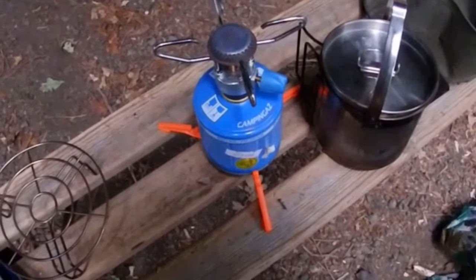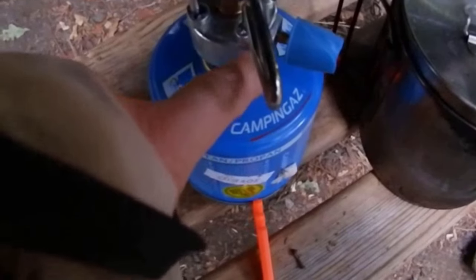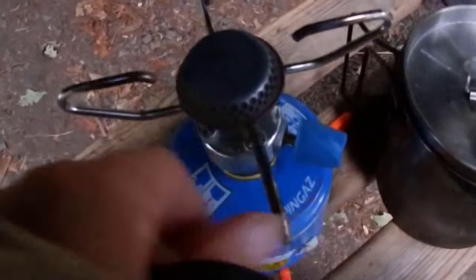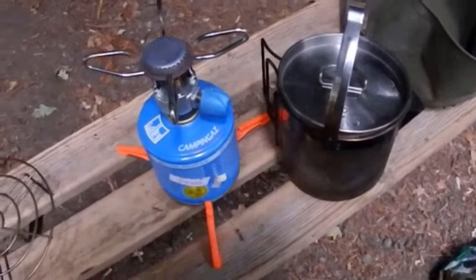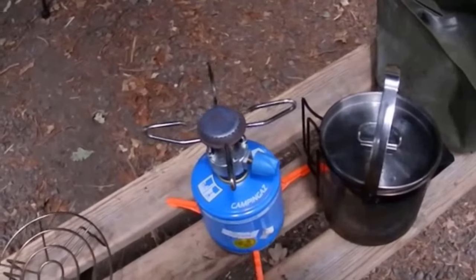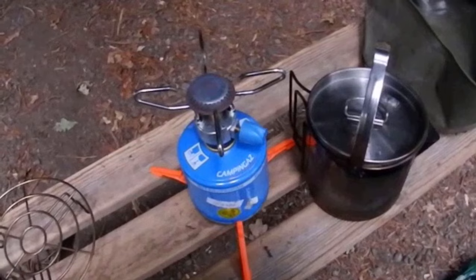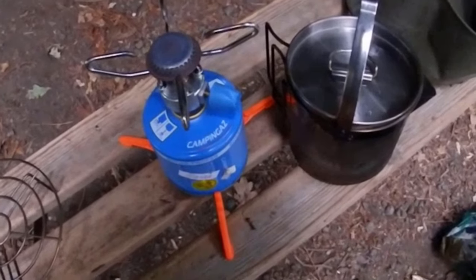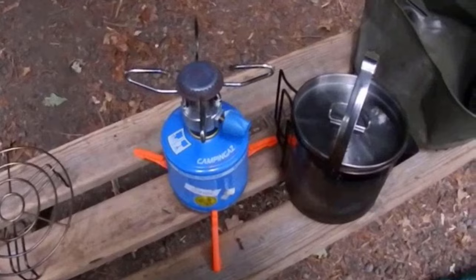Well everybody, I know now why my frying pan actually fell off the stove — because this wasn't in the slot there, so it was loose, that's why it fell off. I've just put it on now so now these are all sturdy. Now I'm going to warm up my water again so that I can do my washing up in my washing up bowl, and then I can cook and have another cup of tea. I have no idea what the time is — I'd guess it's about 9 o'clock in the morning, but time flies when you're enjoying yourself. And yes, the hash browns are still on the floor, so I need to pick those up. I'll do that in a bit. Bye for now.